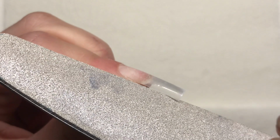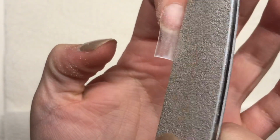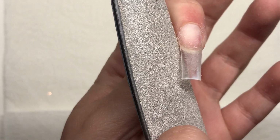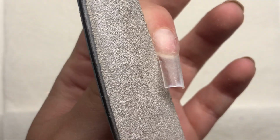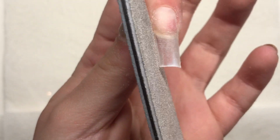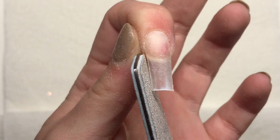So I'm not going in with my file like that, or like that. I'm going in with my file, just pushing back that skin and then twisting slightly, so when I file it's nice and straight. I'm using my thumb to pull back the skin on my pointy finger so that I don't catch my skin with my file.